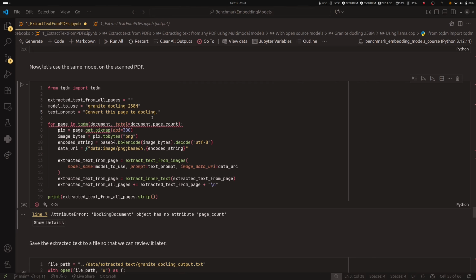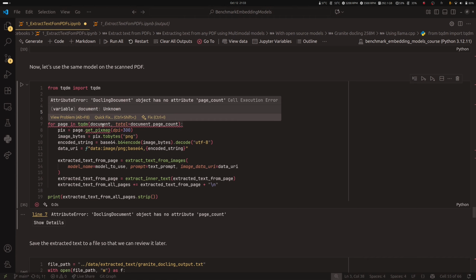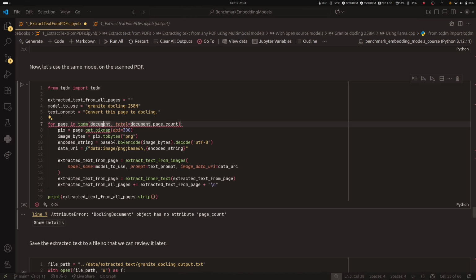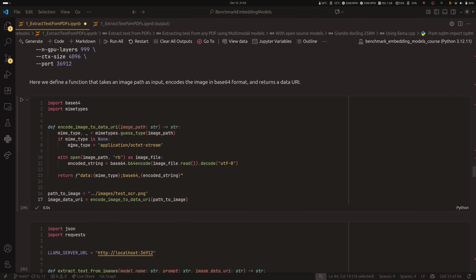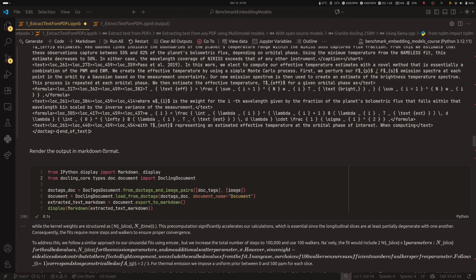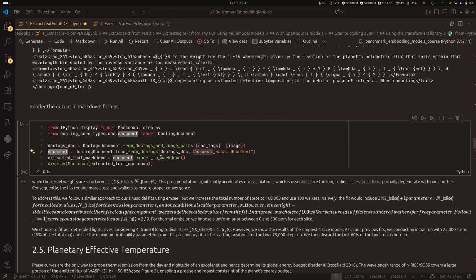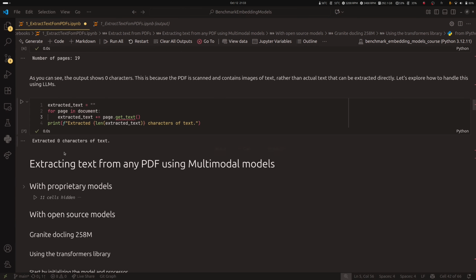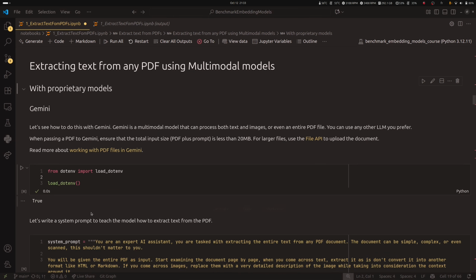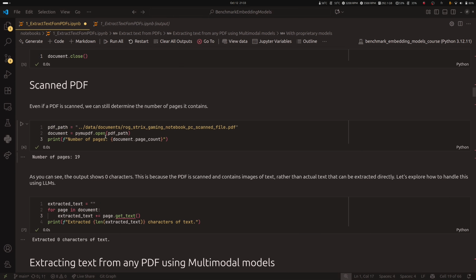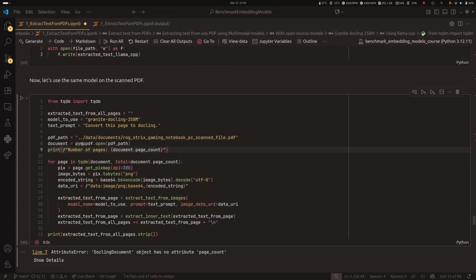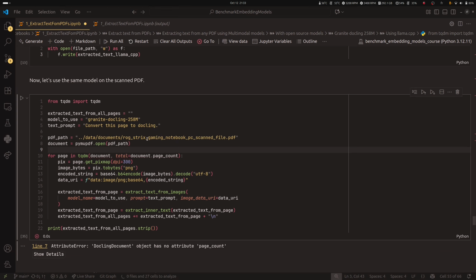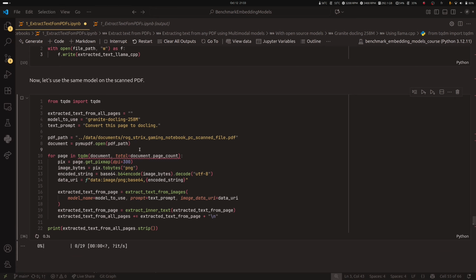I am getting this error because I think what happened is that I have reassigned this variable somewhere. Let me see. Yes, you can see that here when I ran this, I have reassigned. So this output is stored here. So I need to rename this so that we don't get that error. But let me run this code that will load the file. Yes, this one. So I need to get the document and use it in that code. Okay, so let's use this document, the Rockstrix gaming notebook, and let's run this.